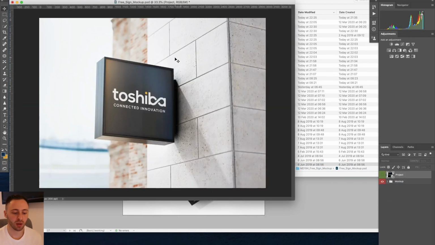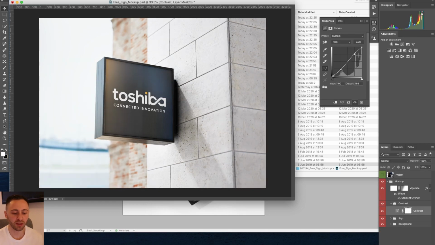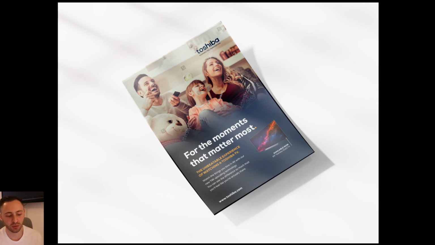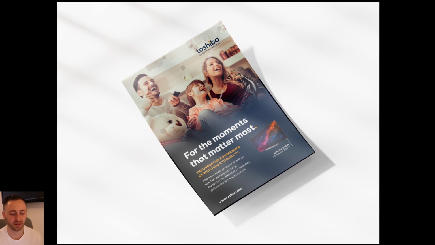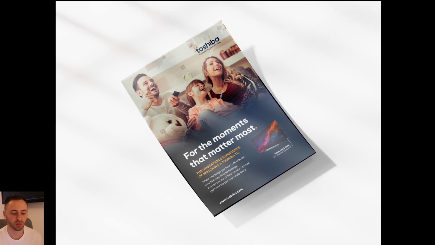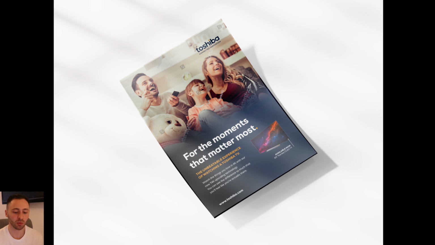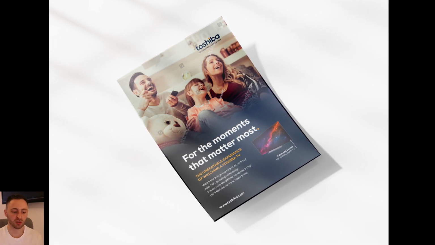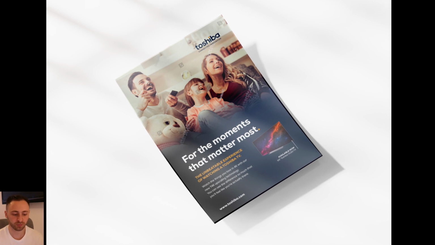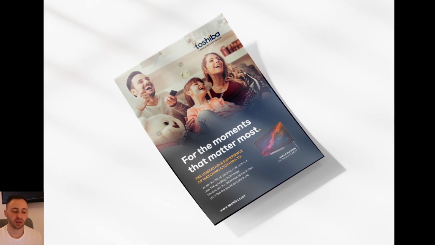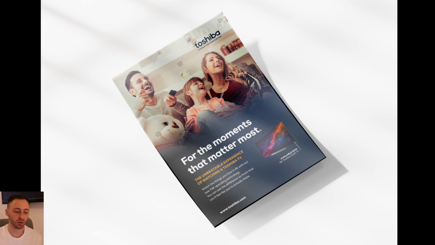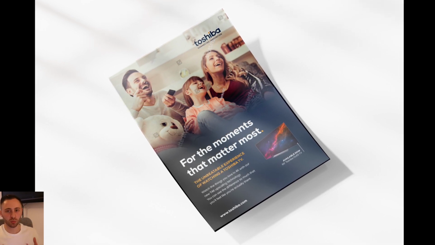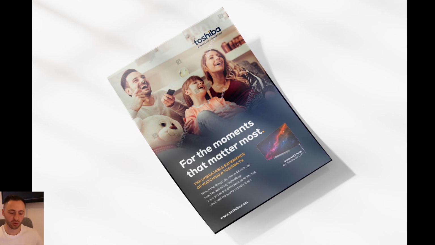Even though I'm just creating mock-ups to sell the idea, I like to put thought into the future of each of the items. For example, in the print advert, I didn't just want to create a concept ad that's not actually selling anything. I want to show the lifestyle imagery selling the dream of the experience, but also show the product itself with a small bit of information and a call to action so that the reader knows what's being sold. And then the idea behind this template could be used for almost everything that they sell. So it's not just one advert for one thing, it's a template for future growth.